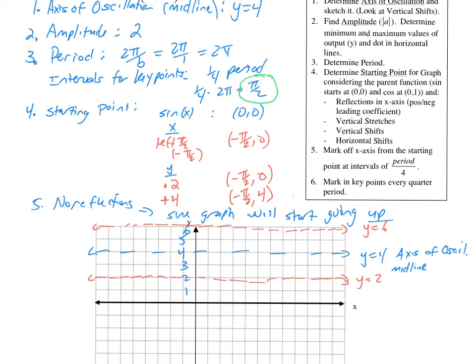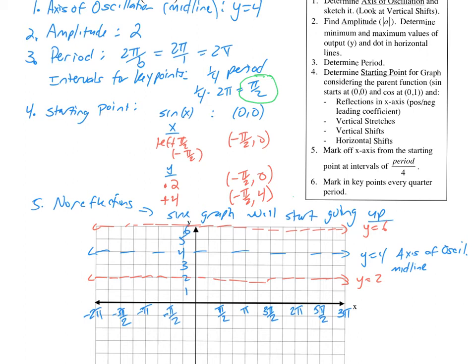So I'm going to start counting. So my first value on the x scale, pi over 2, is here. I'm going to move over 2 more squares. That would be 2 pi over 2, which I'm going to simplify to pi. 2 more squares would be 3 pi over 2. 2 more squares would be 4 pi over 2, which is 2 pi. 2 more squares are going to be 5 pi over 2. 2 more squares would be 6 pi over 2, which is 3 pi. Then I'm going to put on the values in the negative x direction. So negative pi over 2, negative pi, negative 3 pi over 2, and negative 2 pi.